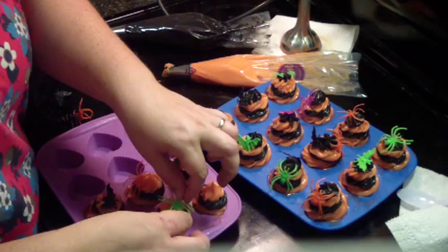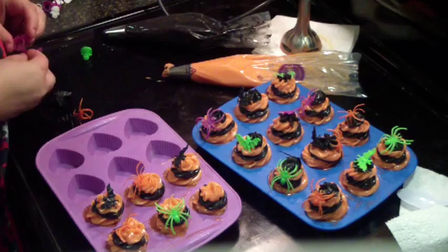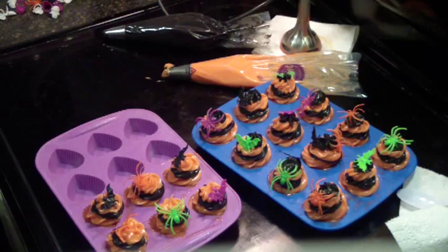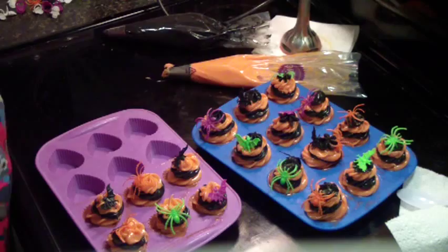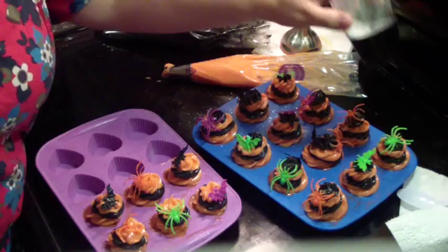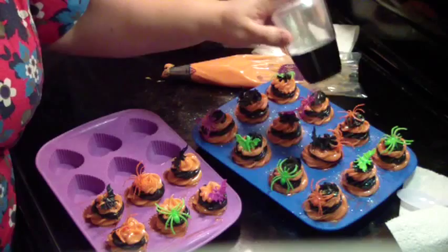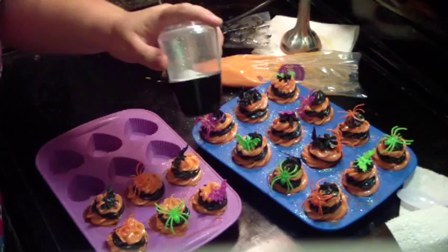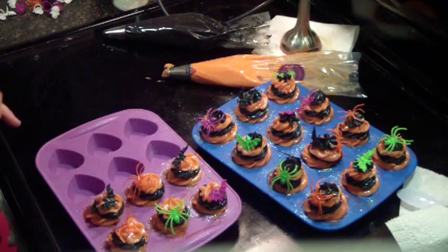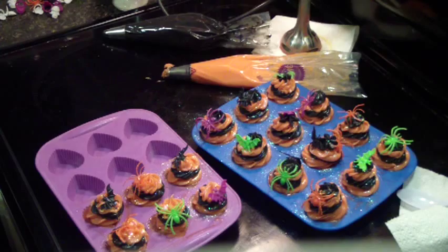Green spider and this one and a purple bat right in there. Now let's get us some glitter. Gotta have glitter. I mean, these are just awesome. Spray them with alcohol. And then I'll probably do some piping with the extra stuff.